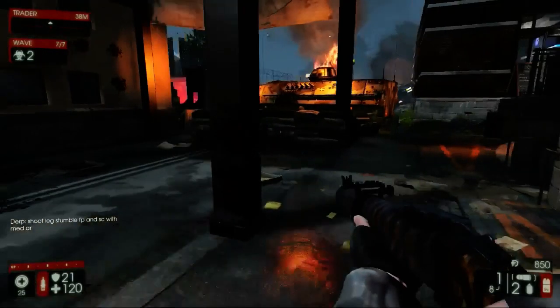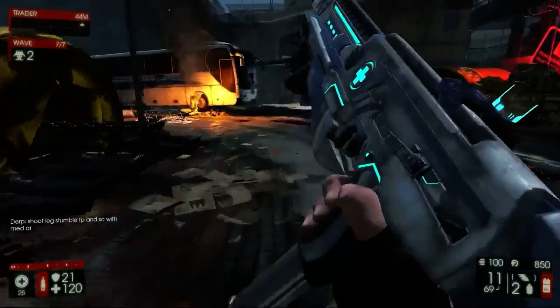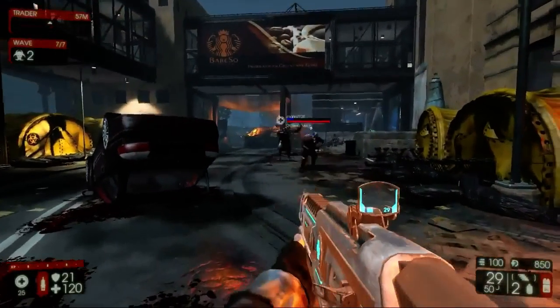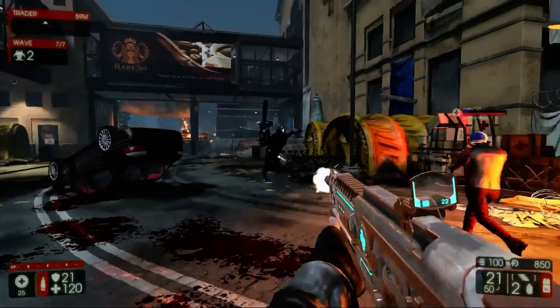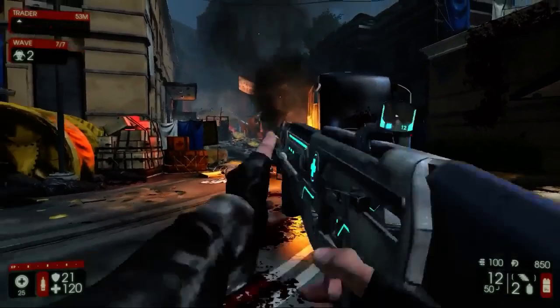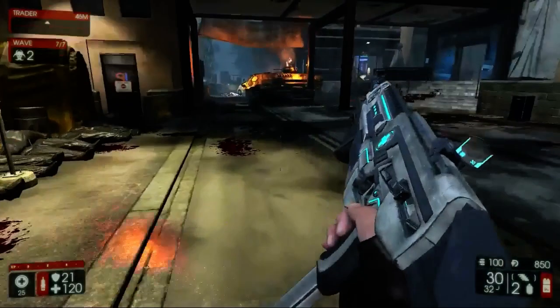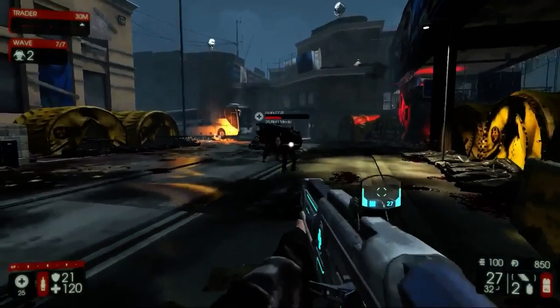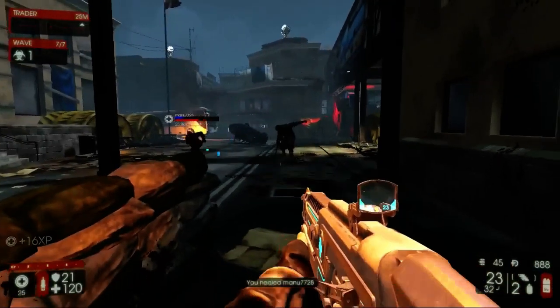And yeah, as you can see, the Scrag is already enraged, but it is very easy to stumble Scrags now with the assault rifle by shooting their legs, which also makes dealing with Scrags a little bit easier.